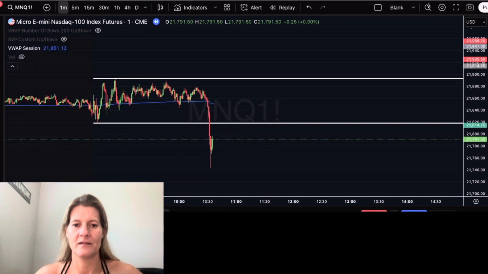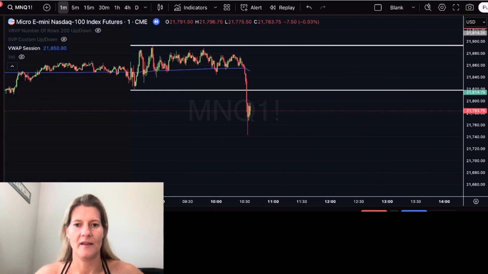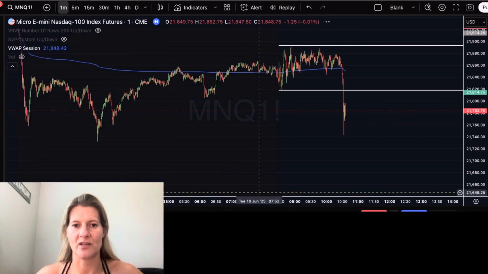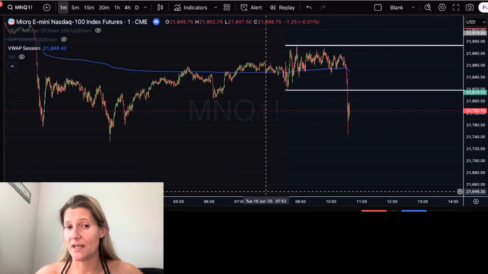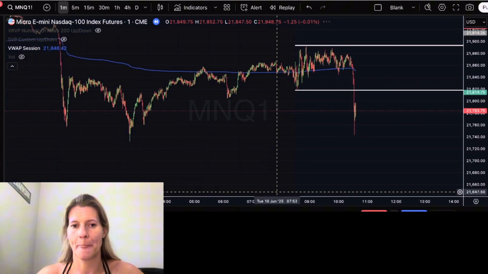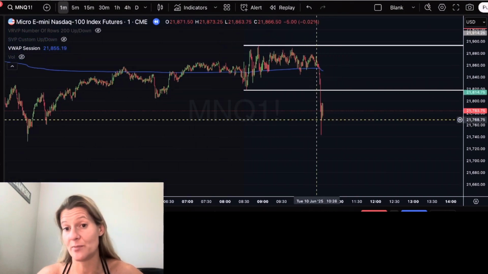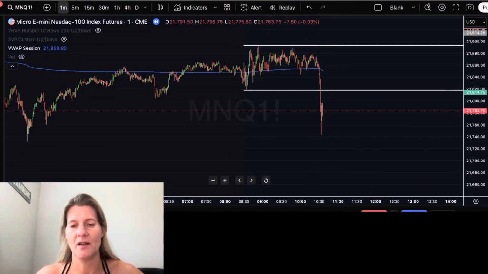All right, so here we go. This is breaking outside of the initial balance range. So are we going to get a trend continuation, or is it going to be a failed auction? A couple of things I'd be looking for here in terms of confluence, because it's not as simple as if it breaks below, it's going to be a short.